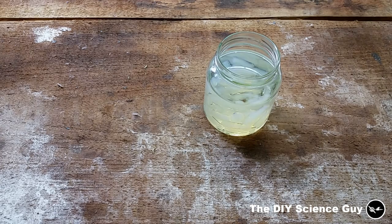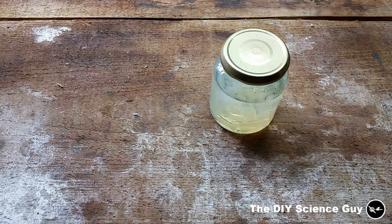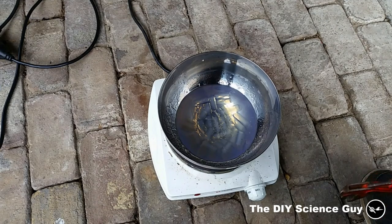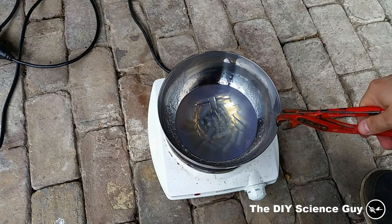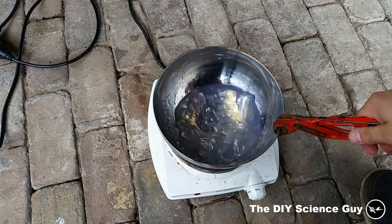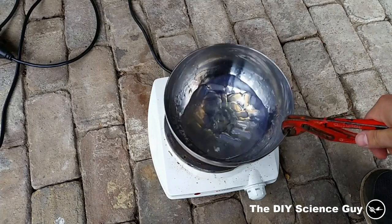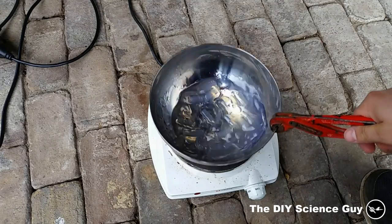You can wait about a day and a lot of the glue will dissolve, but the problem is you'll always keep little lumps in it. So I thought — it's hot glue, so maybe if I heat it up, it will dissolve completely. To speed things up, I put the thinner and the hot glue in a bowl and put it on my electric stove to heat it up. I use an electric stove because a gas-powered stove would be way too dangerous with the thinner fumes.